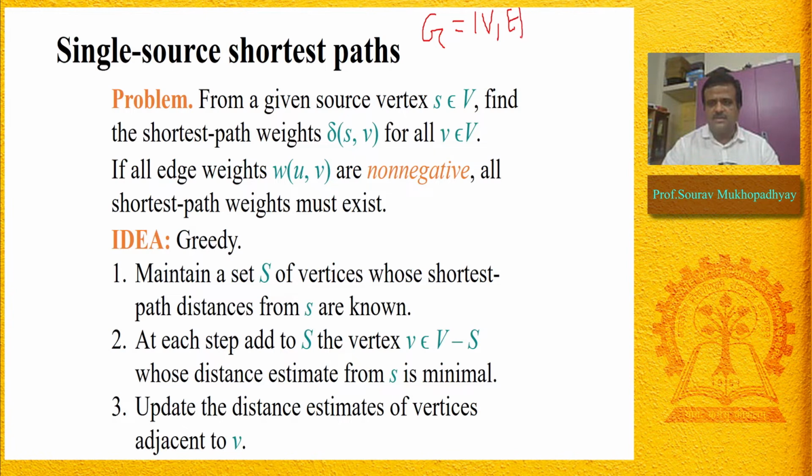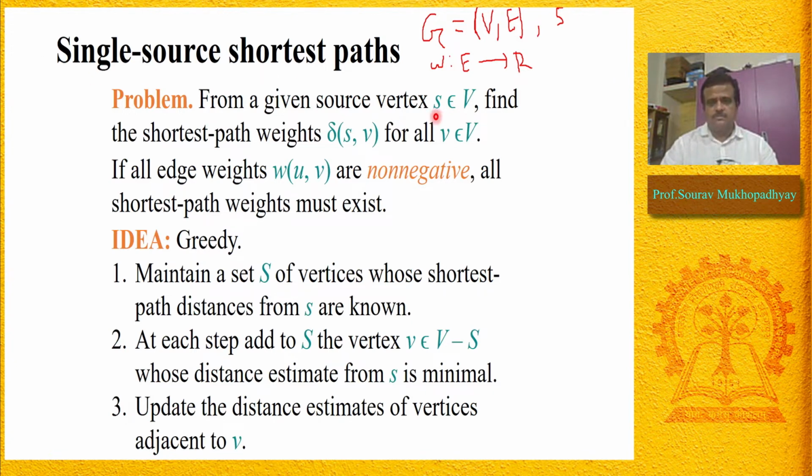This is the vertex set, this is the edge set, and we have w, the weight function, which gives each edge an associated weight. And we are given a small s, which is a vertex, and that is also input. So these three are the input. The vertex s could be any vertex. Basically we have to find the shortest path from s to all other vertices. That is called single source shortest path.